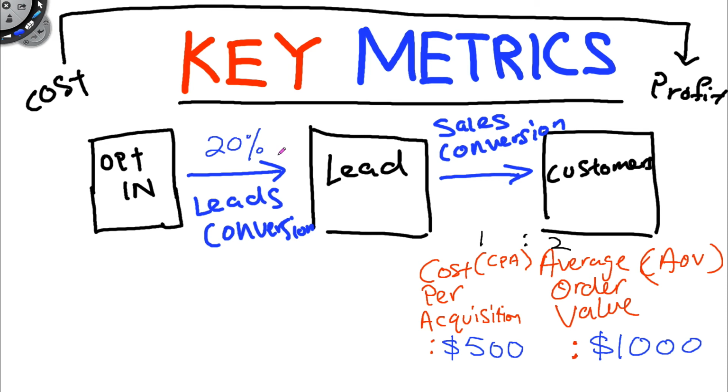Some people like to go for 30%, 35%, even 50%, 70%, all these crazy ratios, which are all achievable by any means. But I want to keep it conservative. I like to make sure that I'm able to work within this set of key metrics that I have set up for my campaign. So I like to go for something conservative, around 20%. You should go for at least 20% as well. If you have a very good opt-in page, you will see conversion from cold audience into your leads of something like 30%, 35%, 40%, which is all very possible. So for discussion purposes, I'm just going to state 20% over here. This is the metric that I use personally anyway.